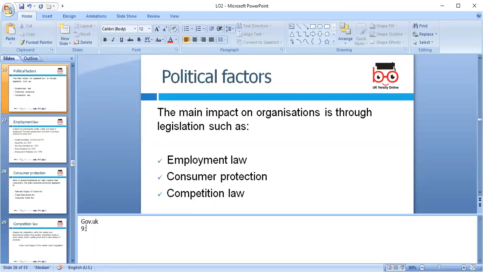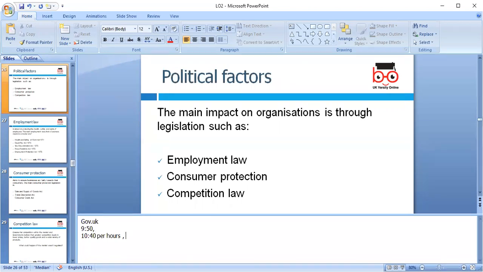So at the moment it is £9.50, but from 1st April it's going up to £10.40 per hour. If somebody is above 25 years old, it's compulsory for a company to pay £10.40 an hour minimum. Yes, companies can pay more, but of course the cost has gone up. Ultimately, we need to cover the cost from the customer.